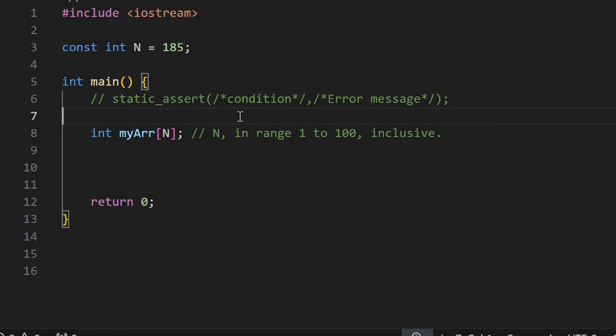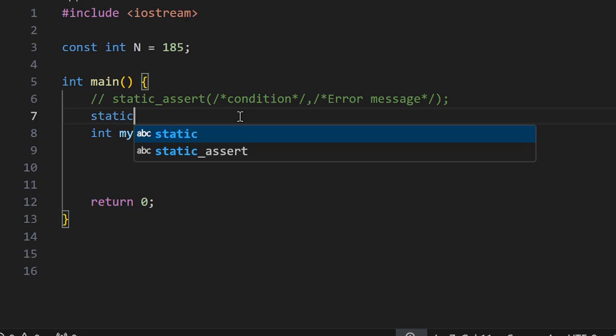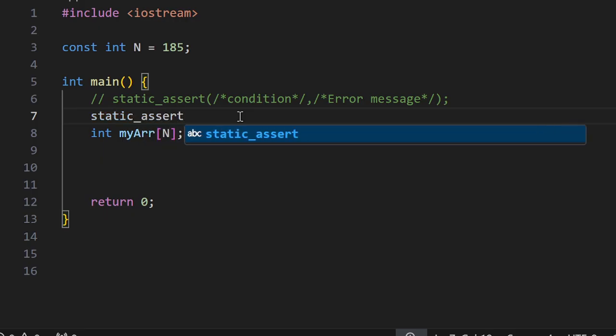Now if I want to make sure that the compiler actually checks that the value of n is not beyond the range, I can use static assert, and put the condition which makes sure that n is in the range 1 to 100.